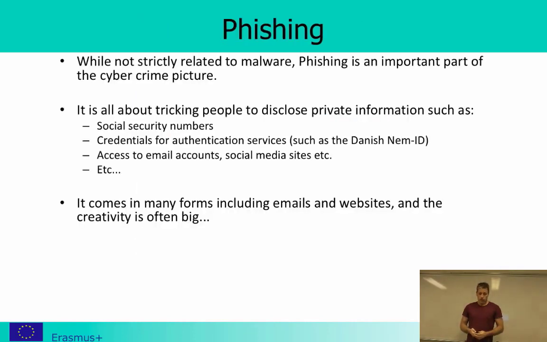Then we have phishing, and phishing is not strictly related to malware. It's an important part of the overall cybercrime picture, where it's about tricking the user to provide different kinds of information. So the idea is that you are tricking people to disclose private information, which could be social security numbers, credit card information, credentials for authentication services such as the Danish digital identity, access to email accounts, social media sites, etc. And it comes in many forms. That could be emails, websites, and so on.